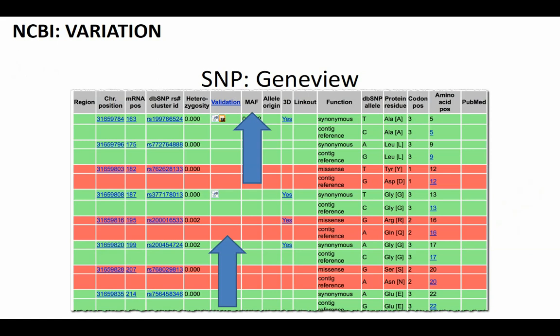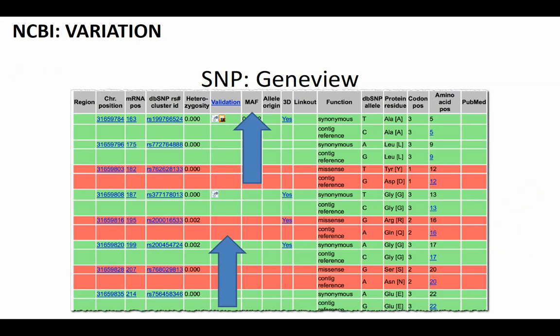Then, very important, the minor allele frequency. As I said, it's not whether you have it or not. What is the frequency in the discussed population? That's very important. Then whether it has a 3D structure or not.